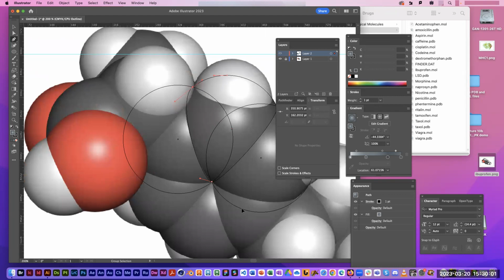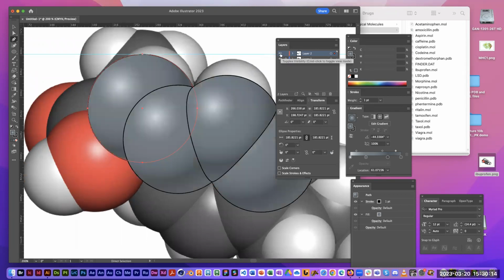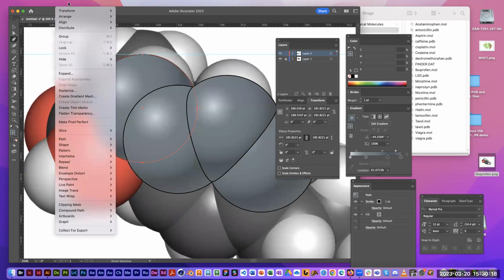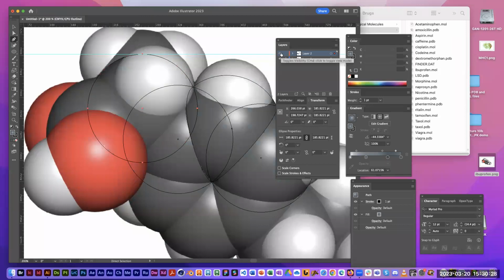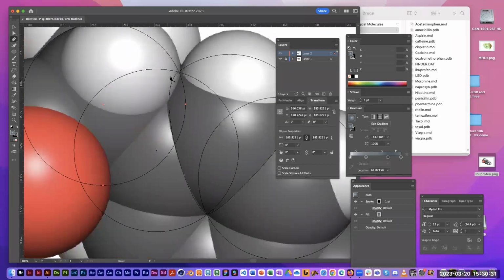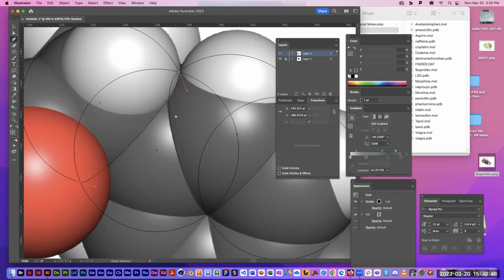There's another carbon over here. And now that one looks like it's in front of the previous one. So I'm going to have to go object, arrange, bring forward or bring to front. Doesn't matter, I'll probably just bring it to front. Now when I go in here, oops, same kind of thing: add an anchor point here, add one here, delete this one, and now it's pretty close. Just drag it over a little bit to get it to line up with that line.